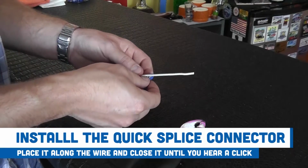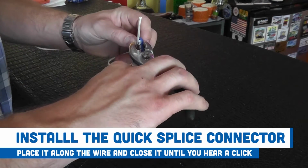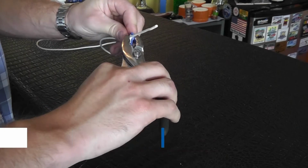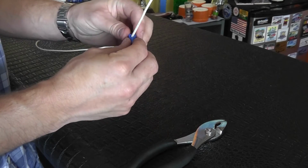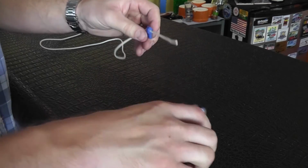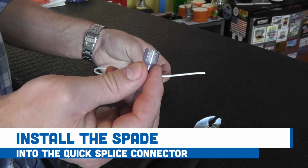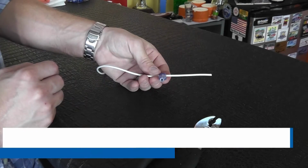Install the quick splice connector by placing it along the wire in the grooves and crimping the wire down into the metal fitting in the connector. Then close the connector until you get a solid click. Attach the spade to the wire from the GPS unit and install it into the quick splice connector.